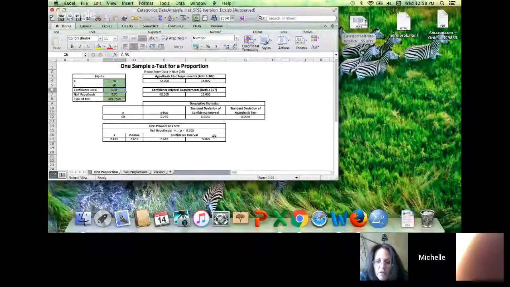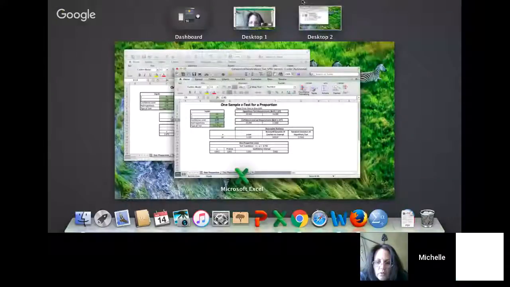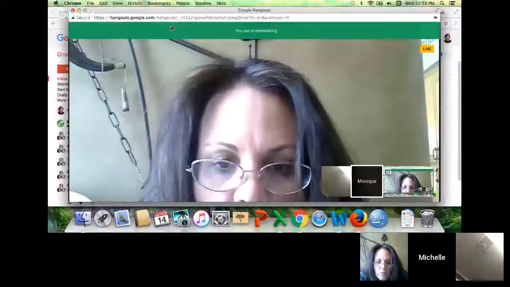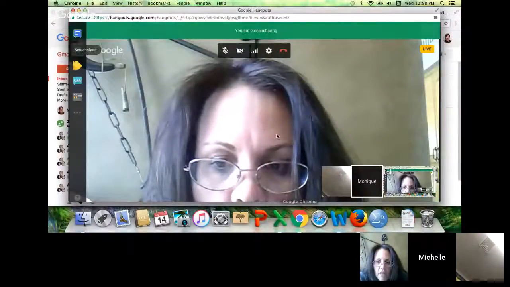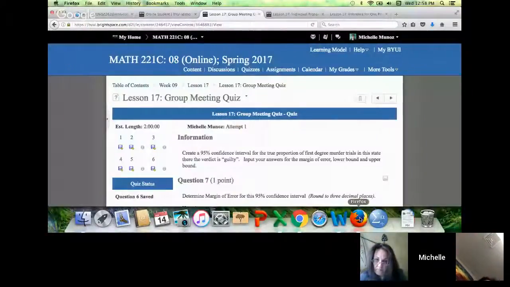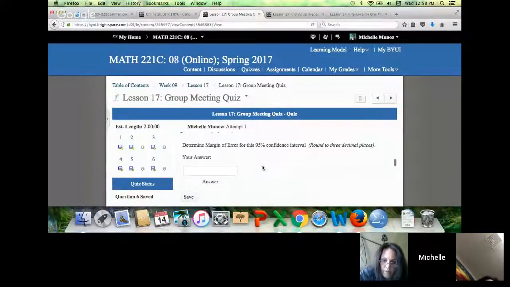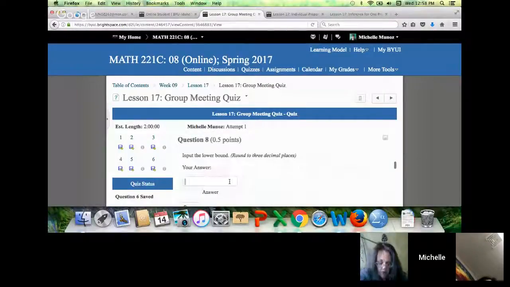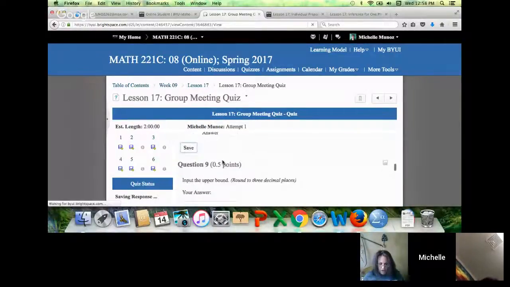I'm gonna put in these other numbers really quick though, because it's asking for lower and upper on the next two. Put those in. What was that last one? The higher one? 0.860. Okay. And what was the lower one? 0.640 is the lower one. And then to find the margin of error.